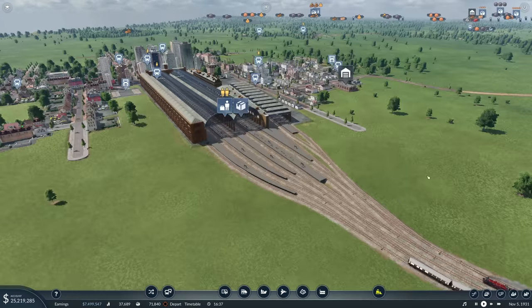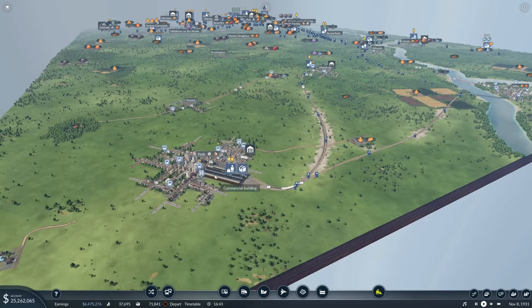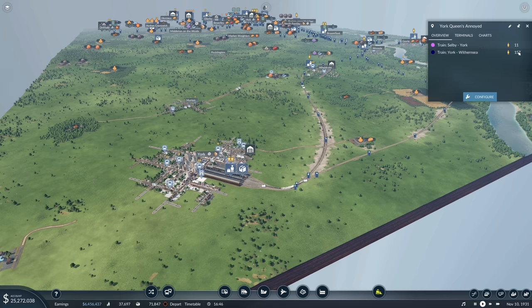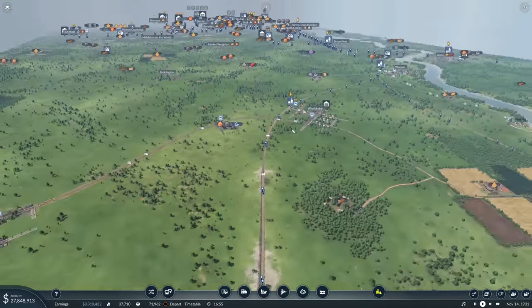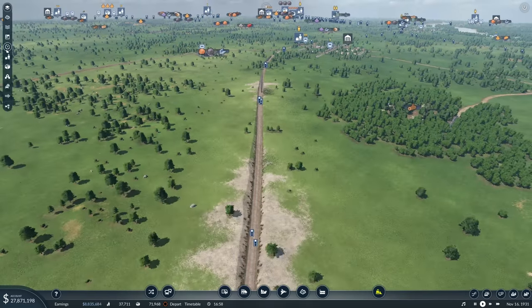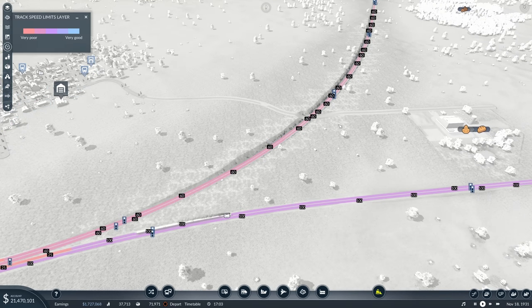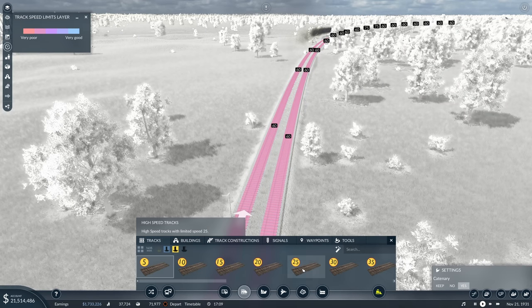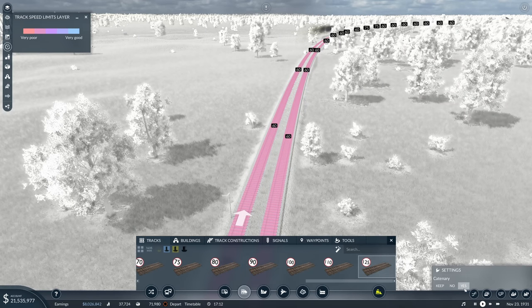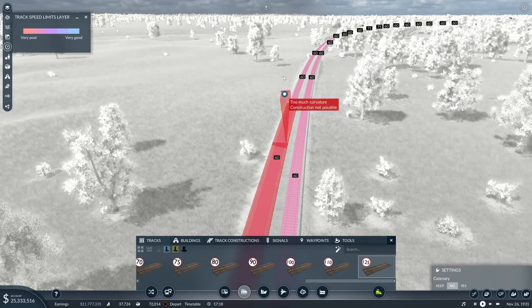We do have a couple of trains in and out, but what I want to do today, seeing as we've got the machines on route, we need to look at goods. We've got a lot of passengers waiting there for Queen's Annoyed. I think the majority of people here are going to Hull — 49 for Hull. So out of the 158, we shall take that service and put an express line in. How fast are you actually going down here? If you looked at the speed limits instead of the land use, you might actually see a better result. So, 60 miles an hour.